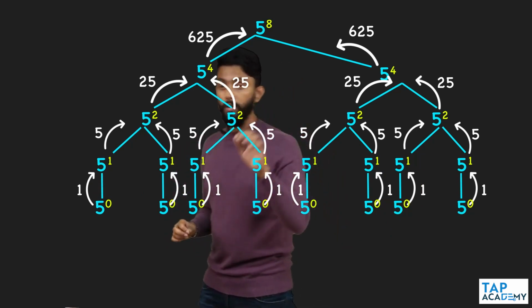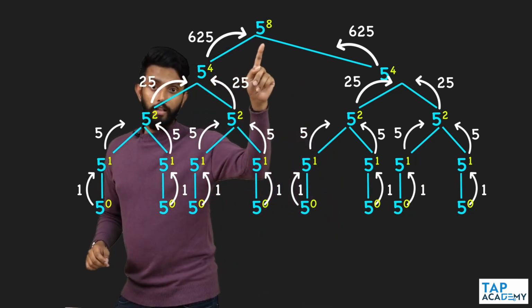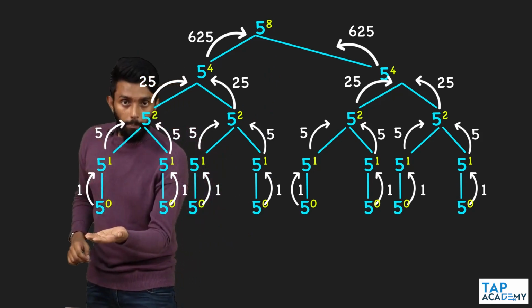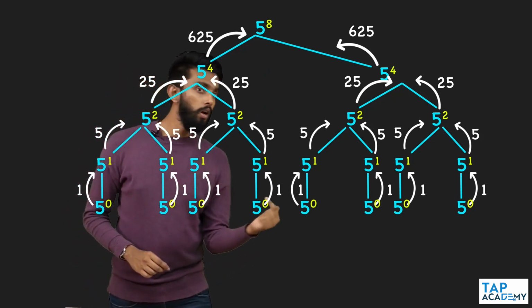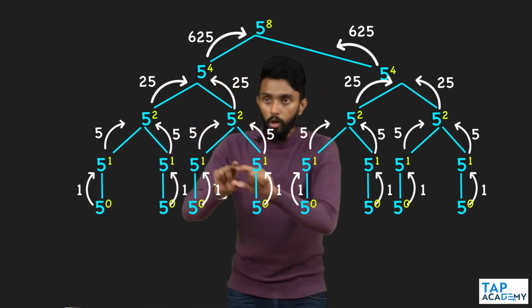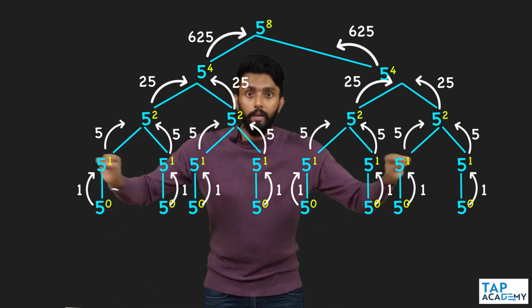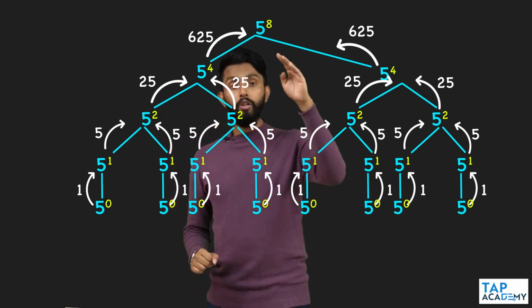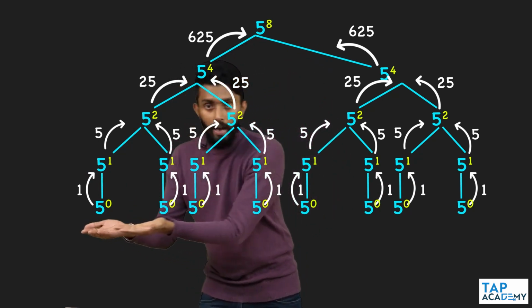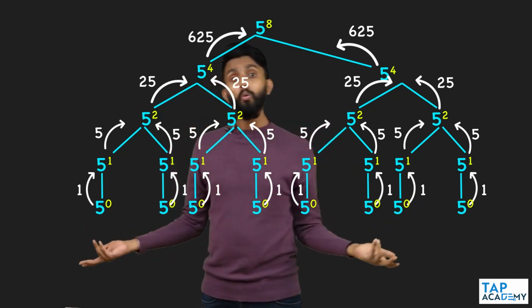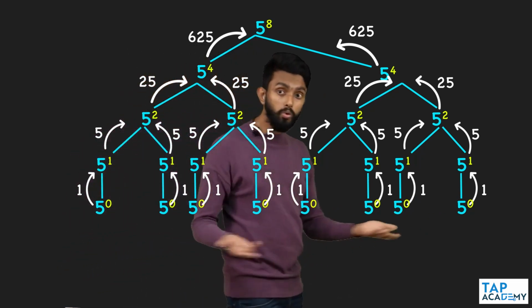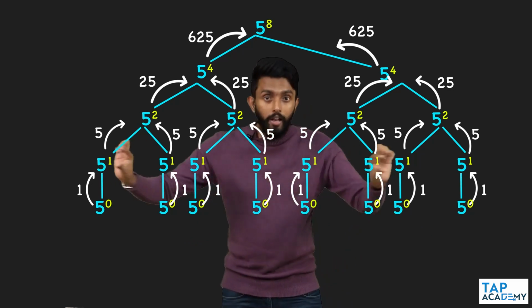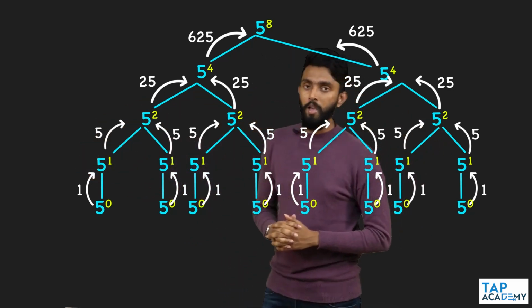One more observation. 5 to the power 8, 8 is the power. Look at the base conditions. How many times have you hit the base condition? 1, 2, 3, 4, 5, 6, 7, 8. Look at this 5 to the power 1, 8 times. If I had 5 to the power 1000, I would have calculated the base condition 1000 times. How did it become more efficient? I am asking. 1000 times. This would also have been calculated 1000 times.